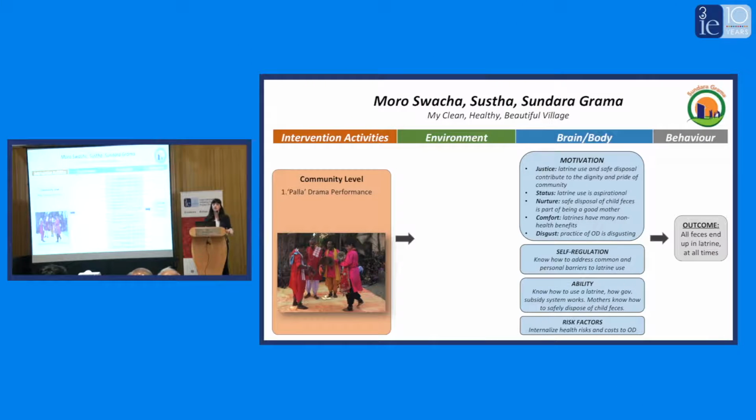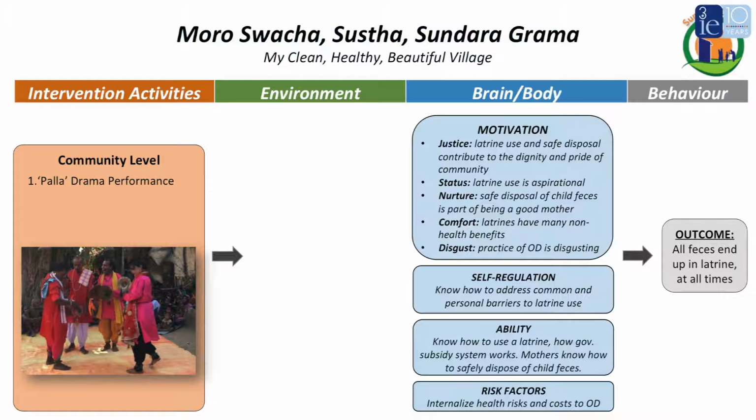So one activity that we have that is actually kind of like the opening activity to our intervention is a pala performance. So this is a traditional folk art performance in Odisha, where skits and drama and music are used to convey stories. And so we use the pala performance to convey sanitation stories. But unlike the more typical messaging we get in behavior change interventions, these stories aren't just health messages, right? They're really tapping into a variety of motives that we wanted to get into. They're tapping into issues around abilities, so knowing how to use a latrine, for mothers knowing how to safely dispose of your child's feces, using a skit to act that out and give that visually to participants. And yeah, just going into a variety of different messaging.